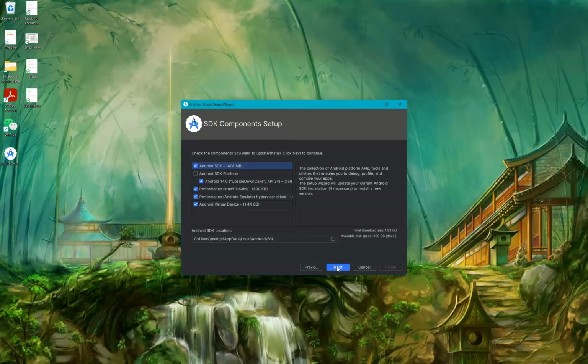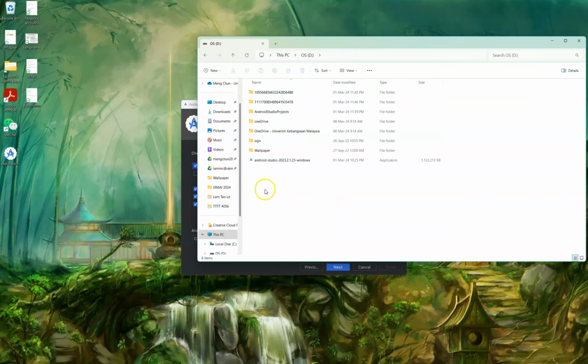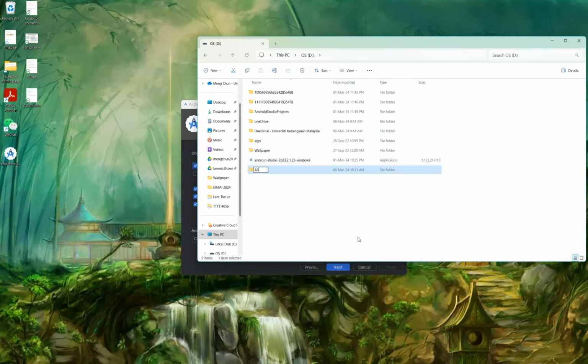Here we need to define our SDK location. For me, I suggest you put it in the D drive. So let's go to the D drive and create a new folder, AS SDK.